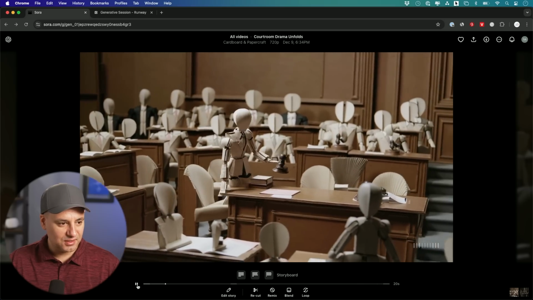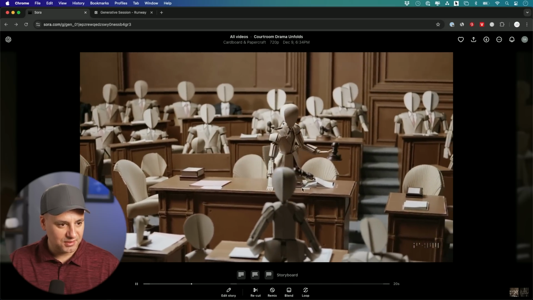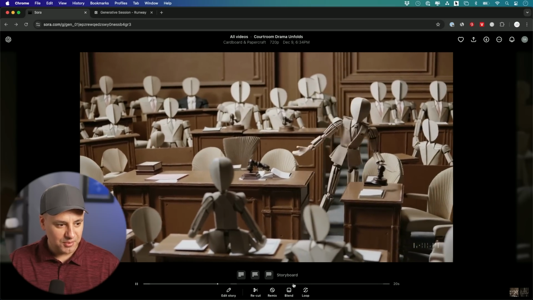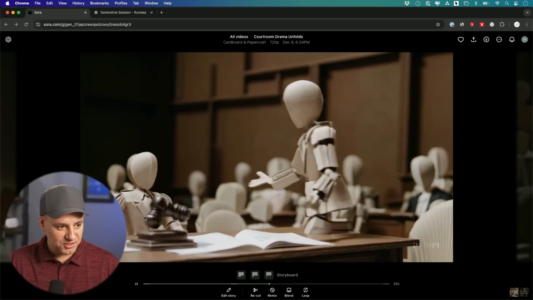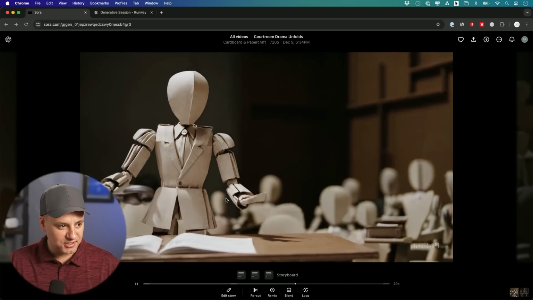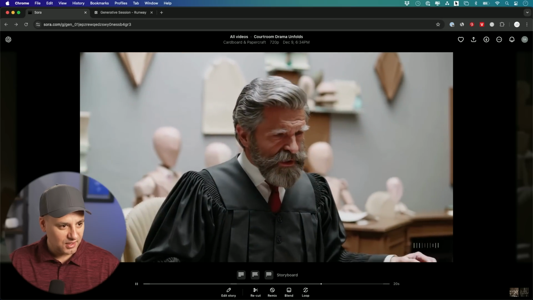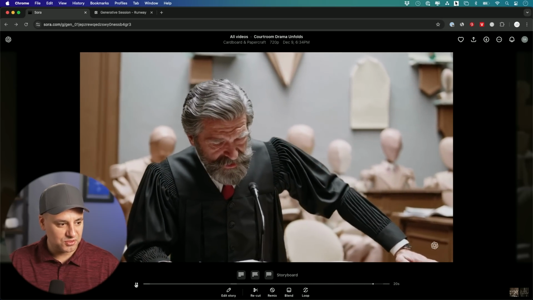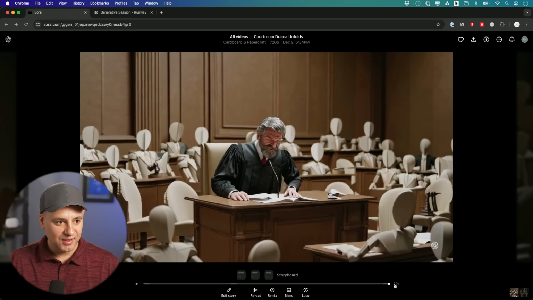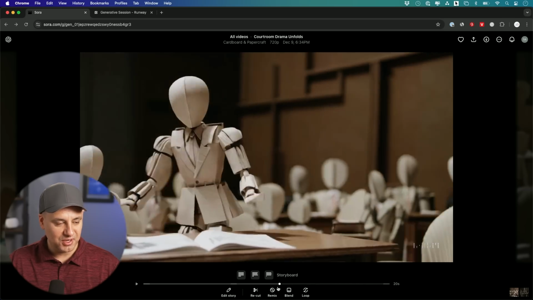Okay, it started, I guess, kind of okay, but I don't know what's going on over here. But this is where the scene now transitions to a different part. So this thing doesn't make any sense, but some of these other pieces are okay. And oh, all of a sudden, we have a human judge, although this was supposed to be in cardboard style, and it decided to go a whole different direction.